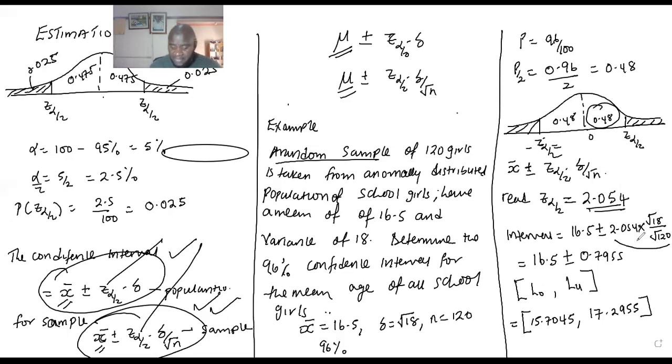Okay, let's screenshot that and we have another number. So the lower limit we have got 15 point that, upper limit we have got that. So the 96% confidence level for the mean mu. Sometimes you write it like this, by the way: 15.7045 is less or equal to the mean mu, which is less or equal to 17.2955. Never get negative answers here, unless the mean was given as a negative, but it is very strange.